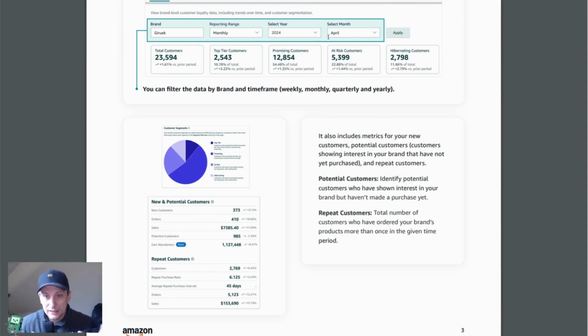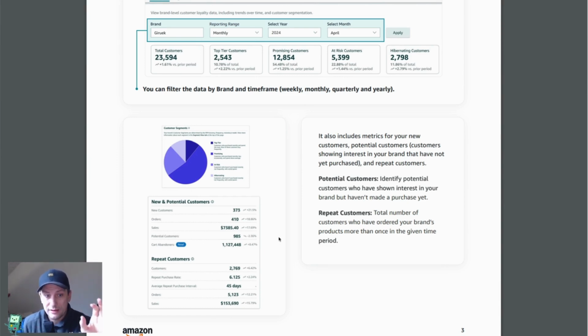So depending on how you select your reporting range, a repeat customer, even though from looking very broadly and generally onto this topic, everyone would say, hey, he bought in March, he bought in April, he is a repeat customer to me. But for the Customer Loyalty Analytics dashboard, you're only a repeat customer if you look at the yearly time range. On the quarterly, you're not, because you bought in March in Q1 and in Q2.